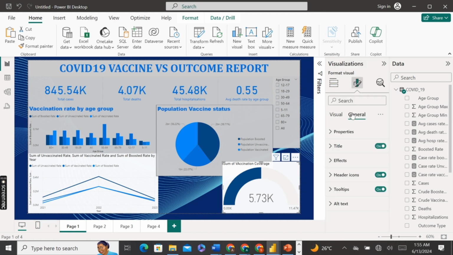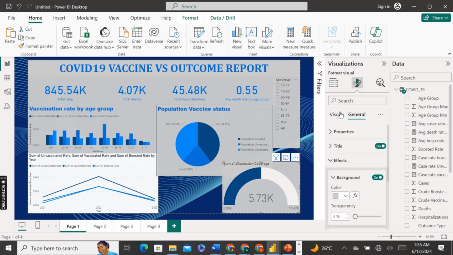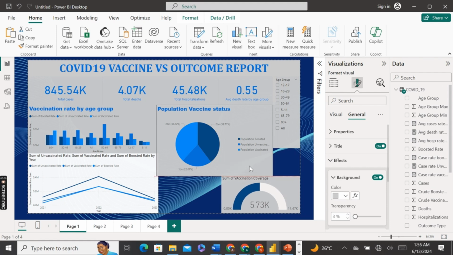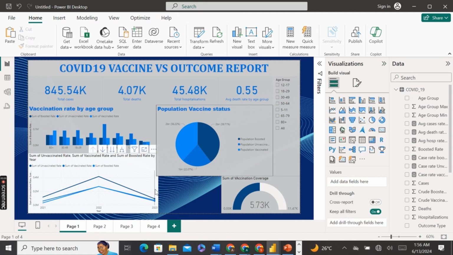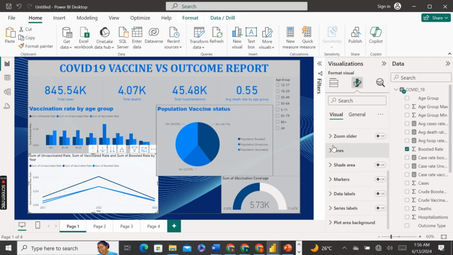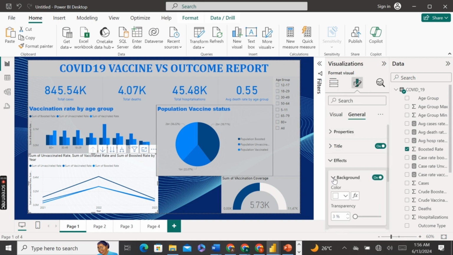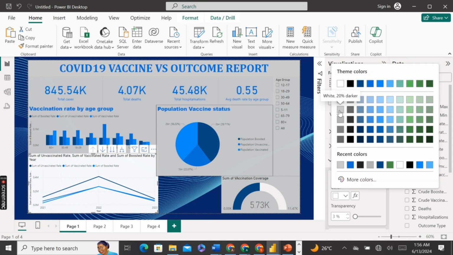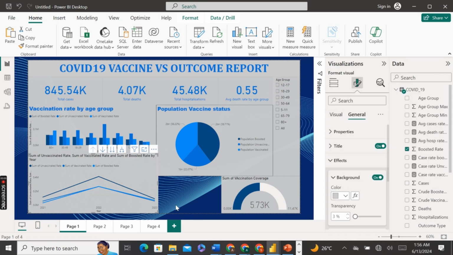We're going to change the background for it too. Effects, background, and we're going to give it this gray. Then we're just going to drag it to look smaller. You can drag this longer. You see there is no space because we have a background image. And yeah, so for this one we do the same thing. We change the background. So you come to your general, your effects, your background, and you change it to this.